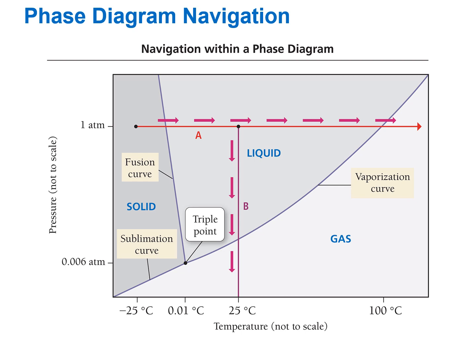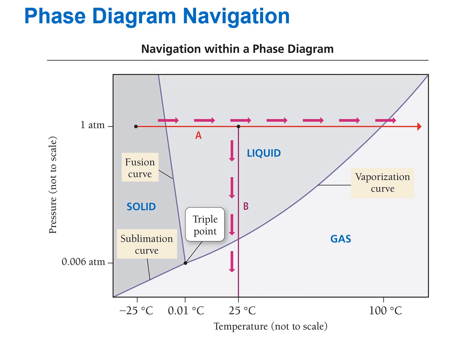So here's a phase diagram for a different substance. I don't think we really need to know what it is because we're just going to talk a little bit about how to move around and see what it is that we're talking about. So let's say that we had a substance that was coming in at, I'm going to come down here, roughly negative 25 degrees Celsius. If we had something coming in here, negative 25 degrees Celsius, we could come up here and we knew it was at 1 atmosphere. We could pretty much see that that's going to be existing as a solid because it's falling within the area of the solid phase.